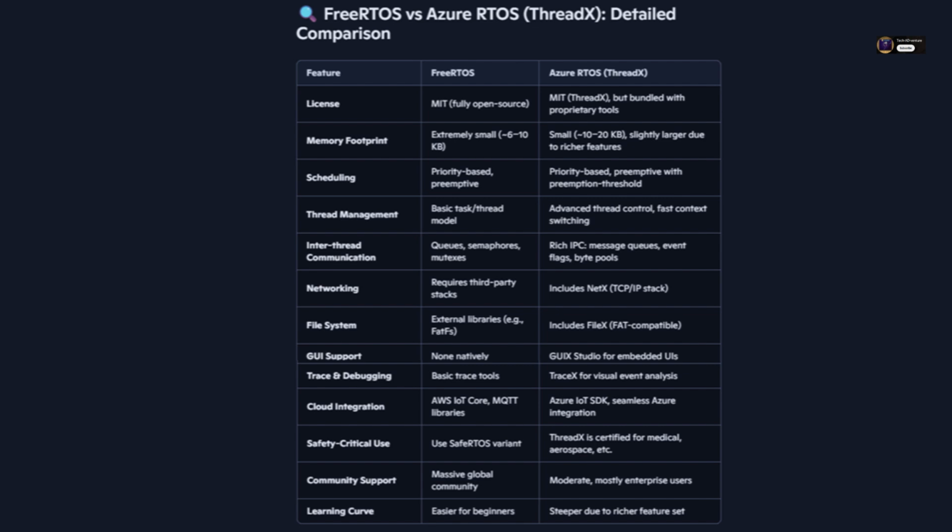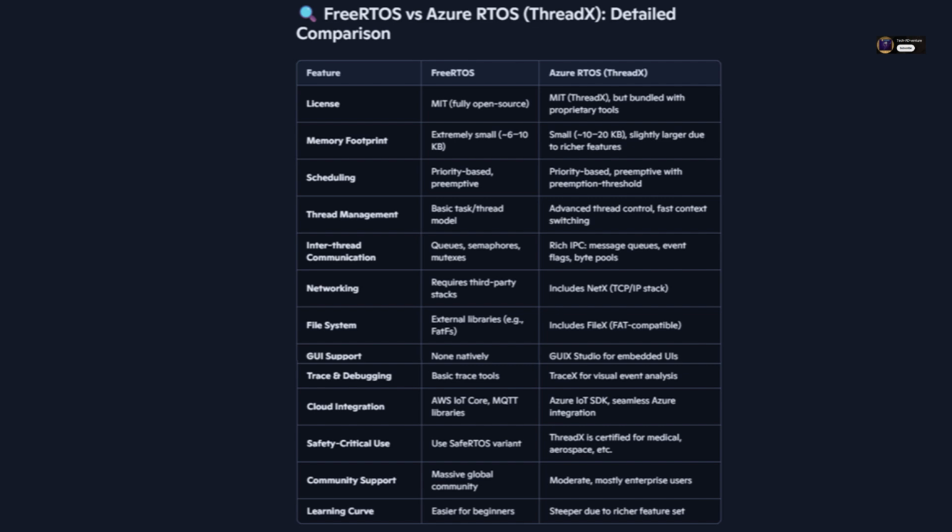Okay, so summing that up, if I want maximum flexibility, maybe I'm using AWS, or I need the absolute smallest footprint, then FreeRTOS is probably your choice. Great for quick prototypes, very constrained devices, or if you want to mix and match middleware components freely. Cloud neutral, essentially, despite the AWS ownership.